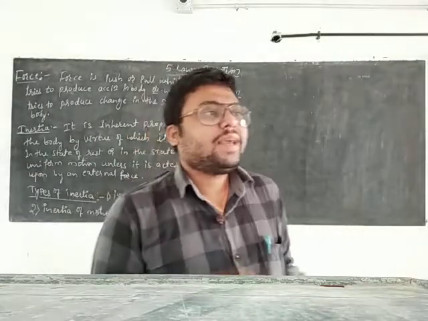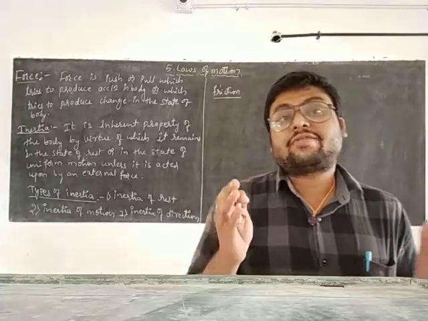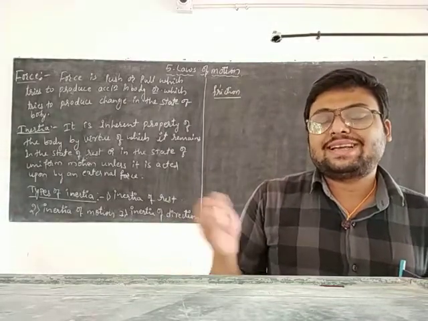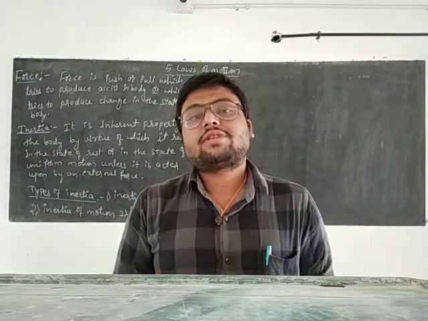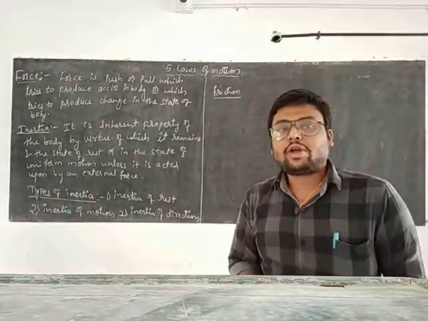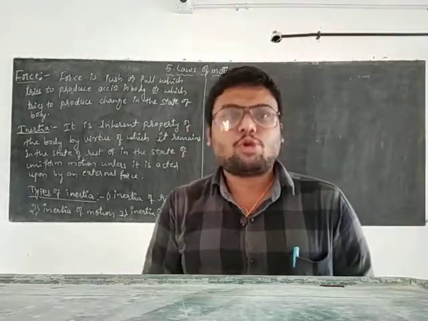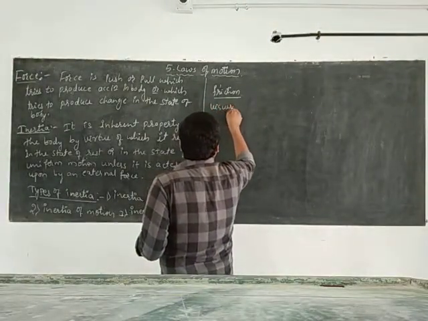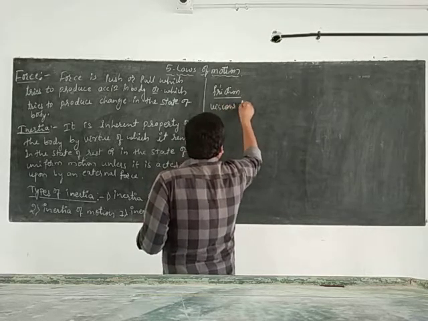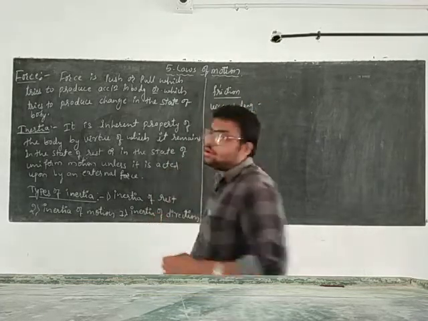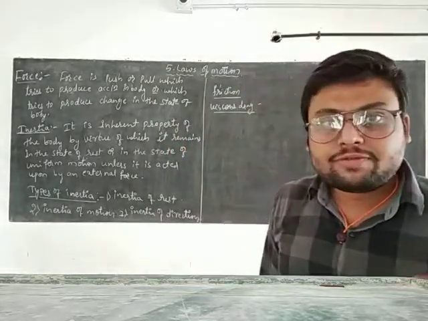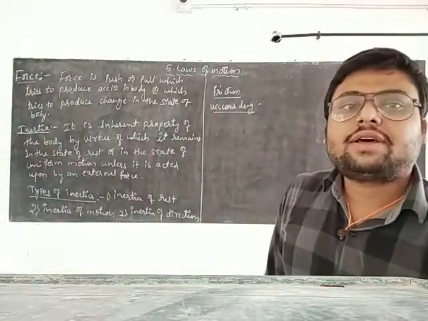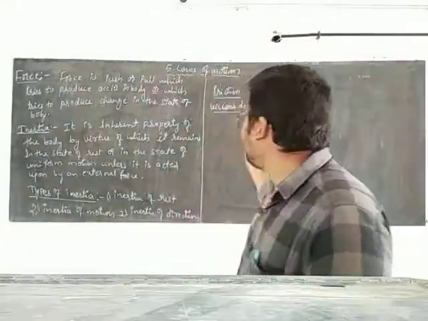But whenever the body is moving in a liquid, or we can consider fluids, fluids means gases and liquids both. Gases and liquids both come under fluids. Whenever the body is moving in a fluid, it is also going to face an opposing force for its motion, and that is called viscous drag. So when the body is moving on a solid, it will face an opposing force for its motion, and that is called friction. And whenever the body is moving in a fluid, it will face an opposing force for its motion, and that is called viscous drag.